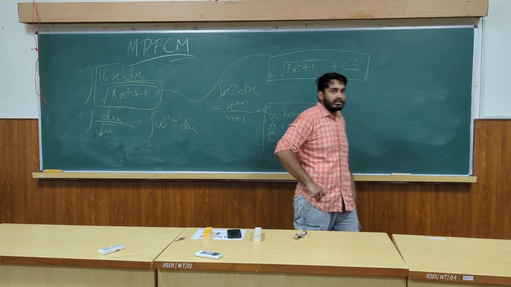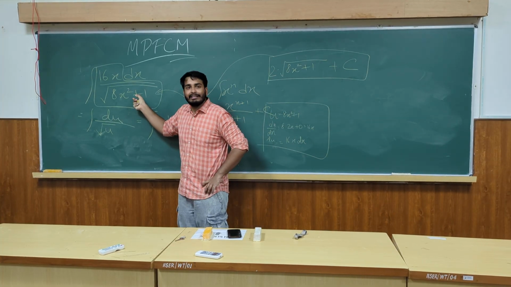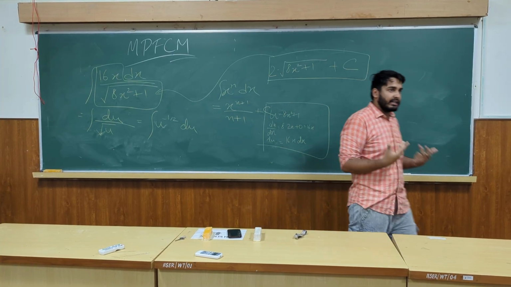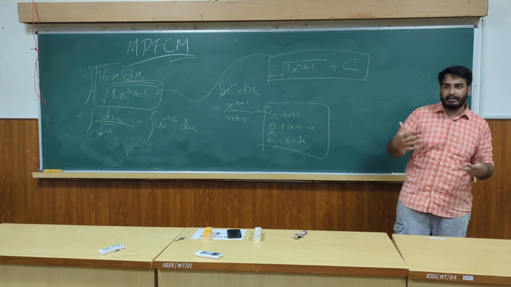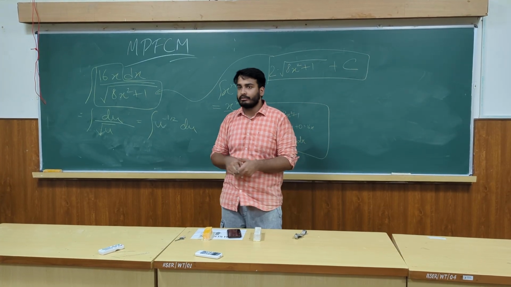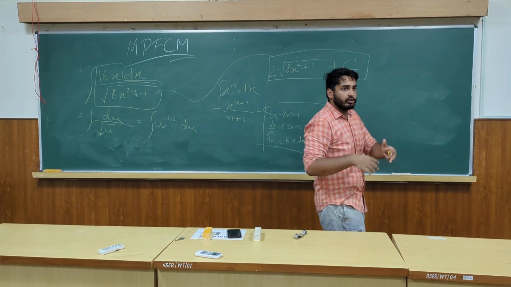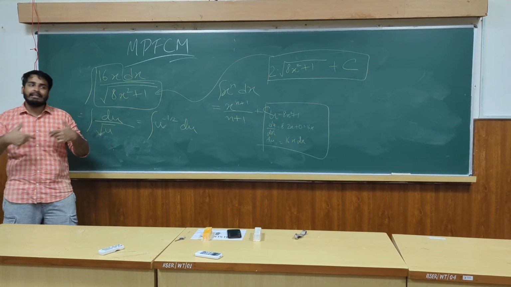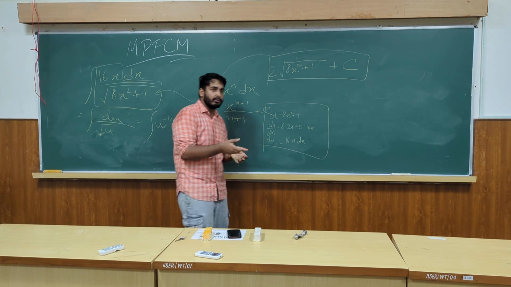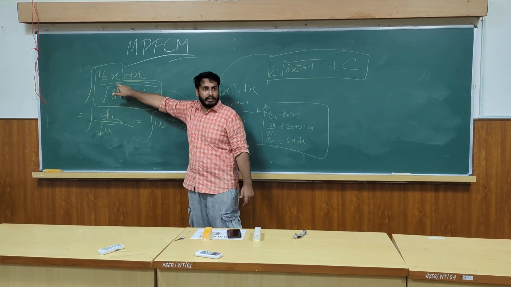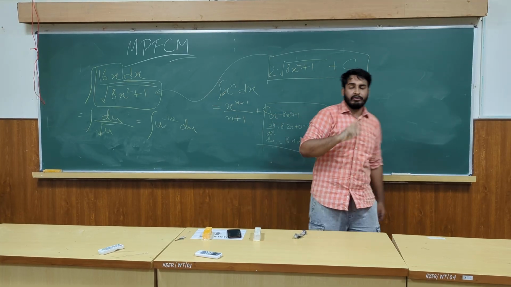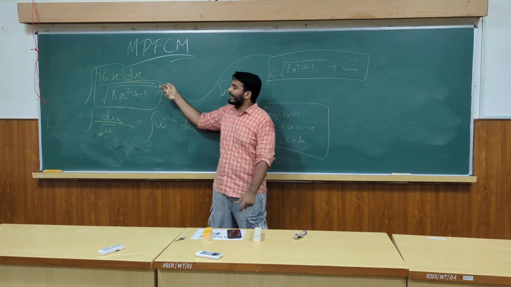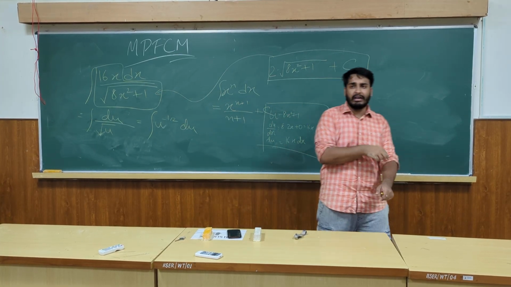You'll have to think, it is intuitive, because like I said, I gave you a hint that you can differentiate something and get something. Through practice, it becomes very natural that the differentiation of x squared is given by 2x, because the 2 comes in front and the power gets reduced by 1, so you're left with 2x. So if I was to differentiate 8x squared, I would get 8 times 2x, which is 16x, and for the plus 1, the derivative would be 0. So I see that there is a 16x already in my question. To me it is intuitive that I can consider this to be my u, that is, I substitute the variable, and we can at least try whether we get a solution or not.